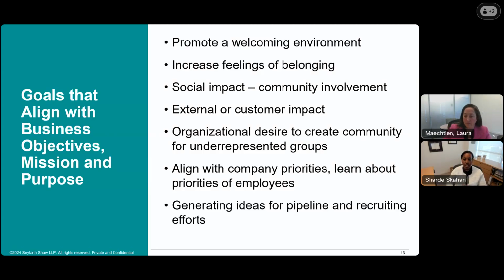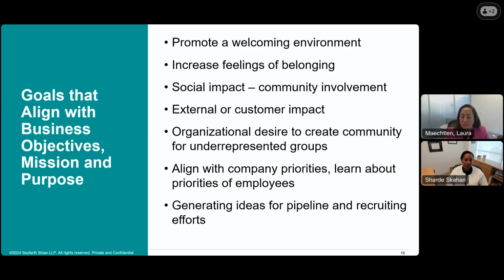And I think the first one is kind of the overarching big reason why a lot of organizations decide to proceed with an ERG, because they want to make sure that their employees feel like they're working in a welcoming and inclusive environment. And some of you may have heard now that some people don't refer to just the term DEI, diversity, equity, inclusion, but some add the B at the end, DEIB, which is diversity, equity, inclusion, and belonging, because the belonging piece is what makes people want to stay with an organization. It's not just that they feel included, but also that they feel like they have a place at the company and that they actually belong there too.